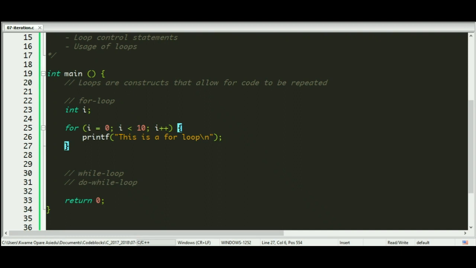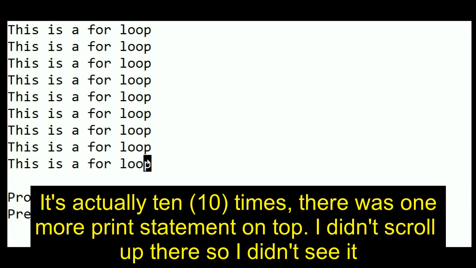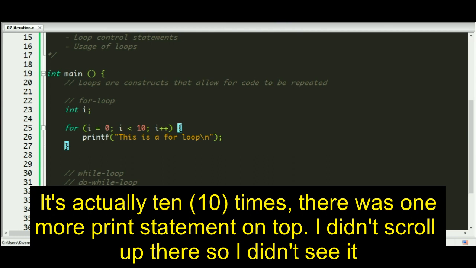Let's see what we'll get. If I switch to the output window, you remember we just wrote the statement once, but it prints 1, 2, 3, 4, 5, 6, 7, 8, 9, about 9 times. This is what a loop does. We just wrote one statement, but because the controller part of it tells it to run 9 times, that is what happens. Now let's go back and see why it is running 9 times.